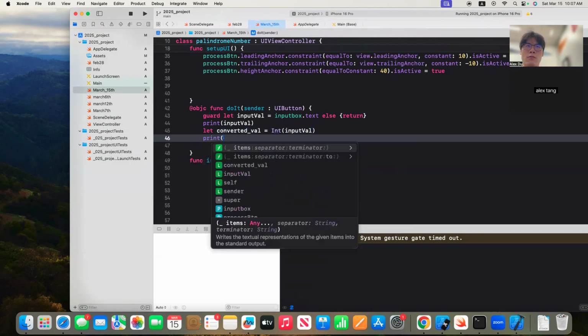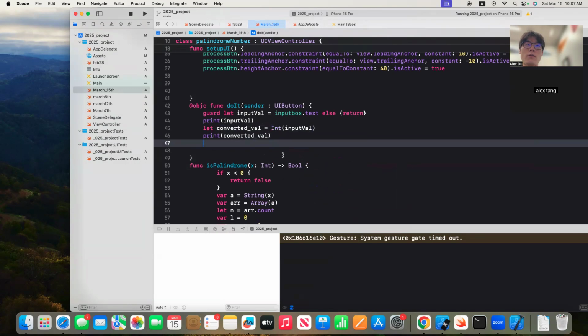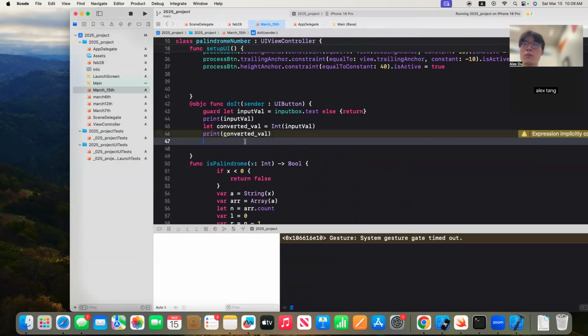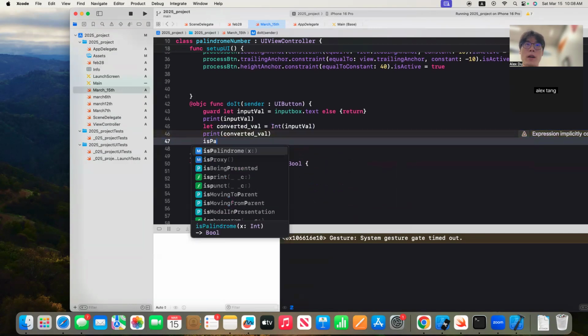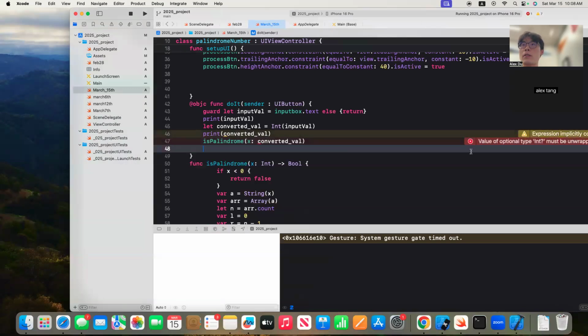And I can also print it out, so convertedVal, right? So it's a guarantee that it is going to be integer. And then what I need to do next is I'm going to call this method here, isPalindrome. Then I can pass this convertedVal, right? Okay. All right.